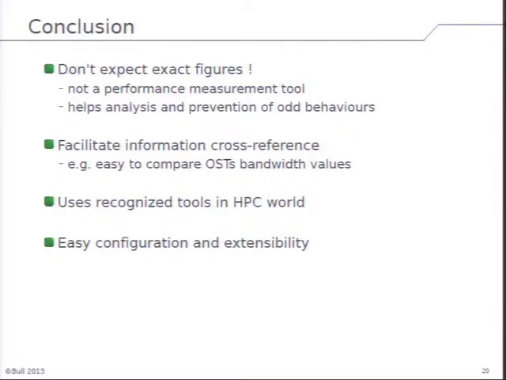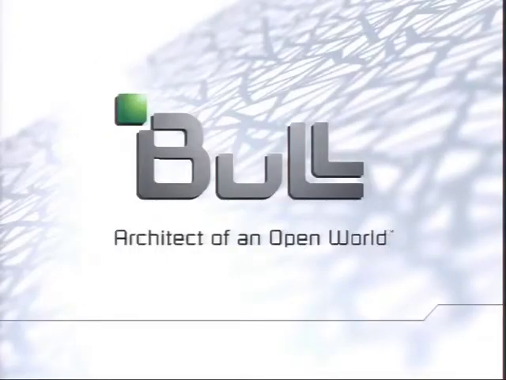Once we have a good display mechanism, it will be easy to cross-reference information. A good point is that we are using some recognized tools in the HPC world, tools that have proven good scalability and stability. And we expect this tool will be easy to configure and extend if we have more extended needs. Here it is. Do you have some questions?